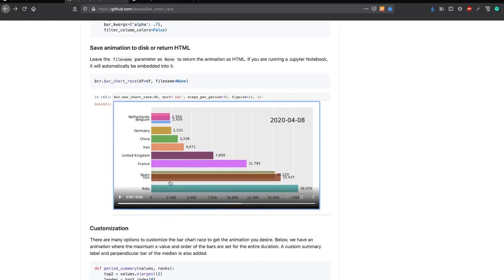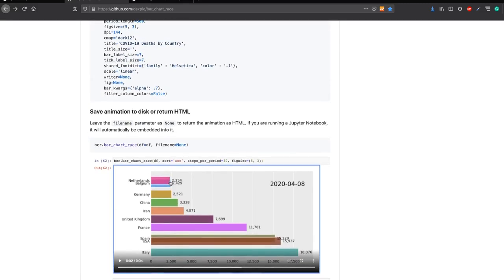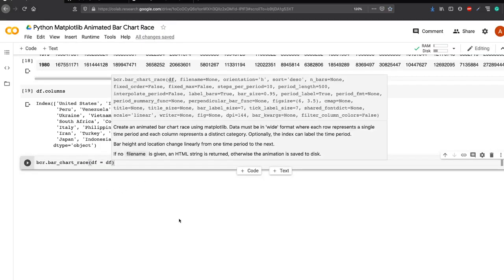But if you do not want it to be saved as a file, an mp4, but you want it to be inline embedded within your notebook, you don't have to give anything. So keep that in mind. If you want it to be an mp4 where you want to share it on social media or YouTube or somewhere, you have to give an mp4 file format. But if you don't want to do any of those things, you just have to ignore this.